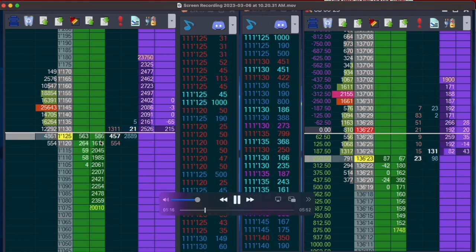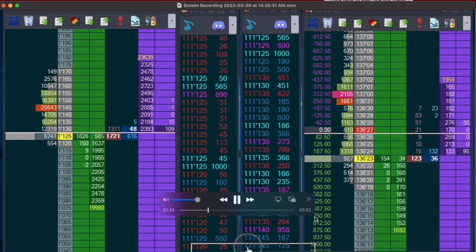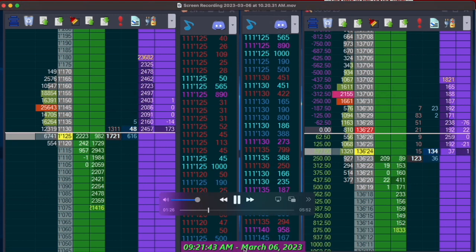Now, these guys are just hanging out, but we're definitely on the right side of this trade regardless. It's going to be a profitable trade. It's just a matter of how much at this point. And there I moved up the date and time. If you want to go back and see the date and time, it was at 9:21 Eastern time today, March 6th. So at this point, I'm just going to pause it.